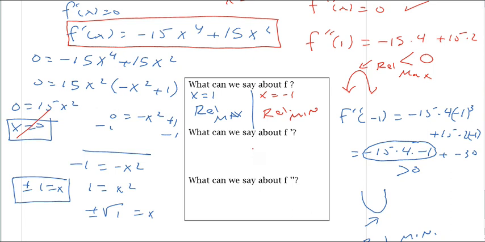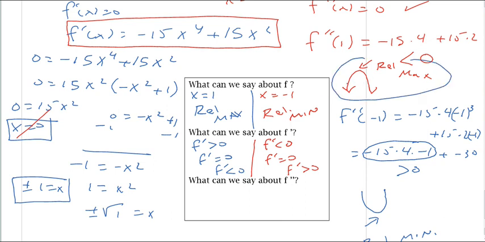And what can we say about f prime? Okay, so just to finish this thought, f prime for negative 1 would have to be f prime is less than 0, f prime is equal to 0, and f prime is greater than 0. For x equals 1, it would have to be the opposite. So f prime is greater than 0, f prime is equal to 0, and f prime is less than 0. If you're like, what is he doing? Well, I'm just looking at the sketch here, and I know my slope is greater than 0, equal to 0, less than 0. So that's how I got this right here.